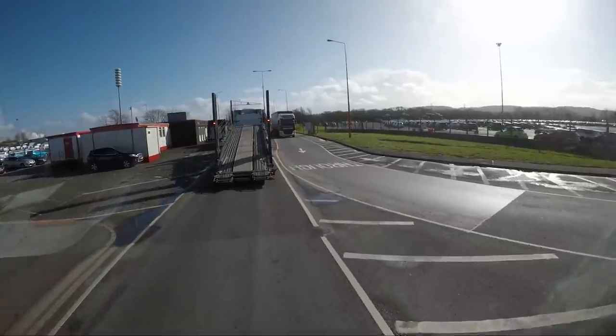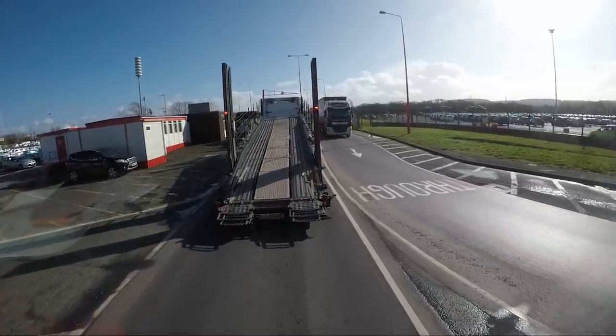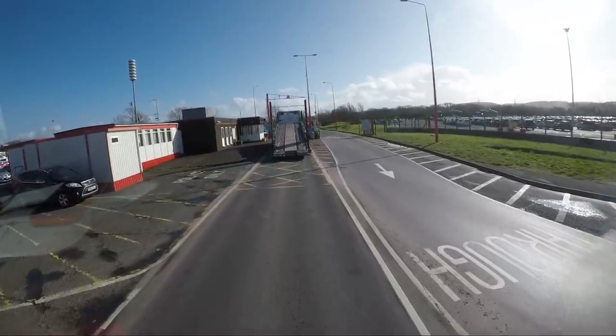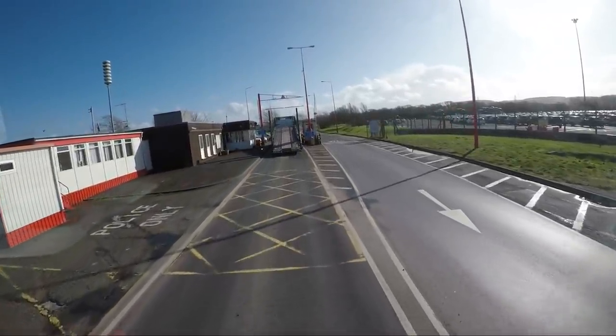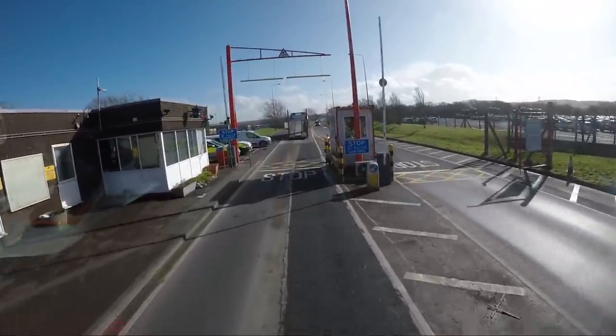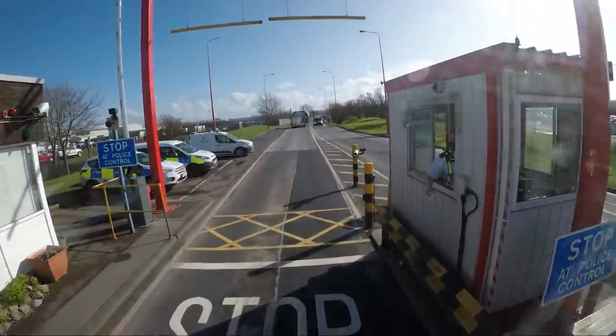Right, we've got to give Mr. Policeman the paperwork. Basically, it's a gate pass. It says that I've been loaded out of so-and-so and I've got so-and-so on me, and 25 pallets, my registration number, and basically gives me permission to leave. Let's give it to the policeman. All right, mate. Cheers, buddy. Go, go, go. Sometimes you put your foot down in this truck and it takes like 5 seconds to decide to go.